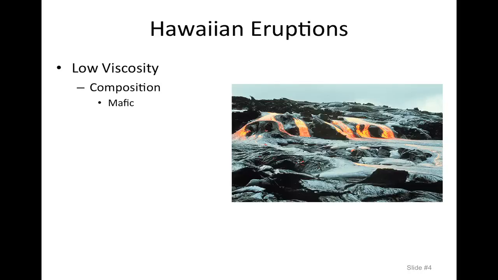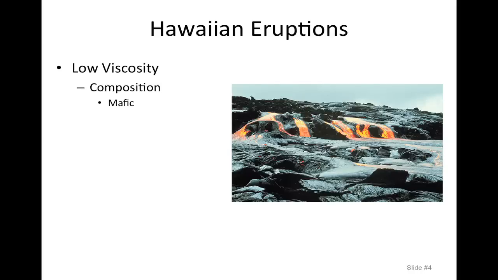I'll preface that by saying, before we get into the details, that Hawaiian eruptions can happen anywhere in the world. It doesn't have to be in Hawaii, although you could see by the name that it probably does happen in Hawaii, and in fact that's where these eruptions were first documented and classified. But it's important to realize that most volcanoes that we're going to talk about can have a Hawaiian eruption event anywhere in the world.